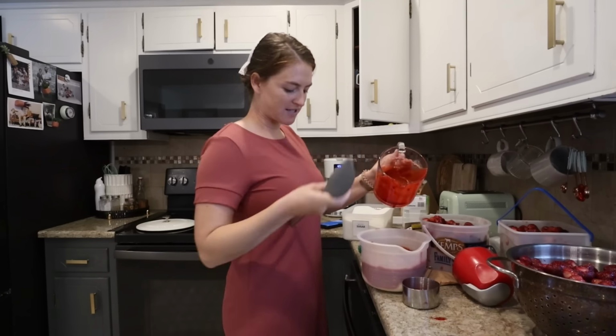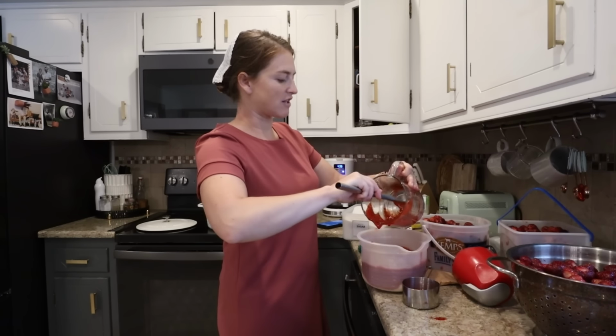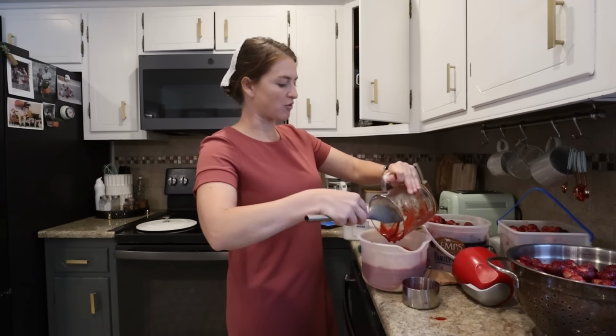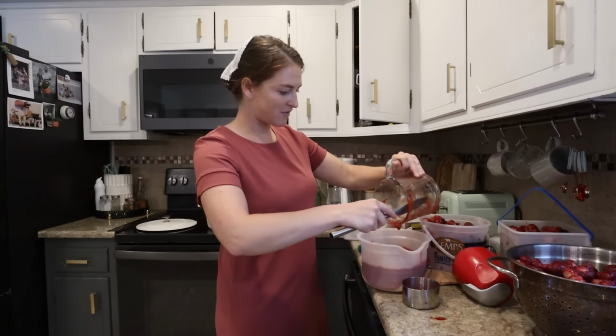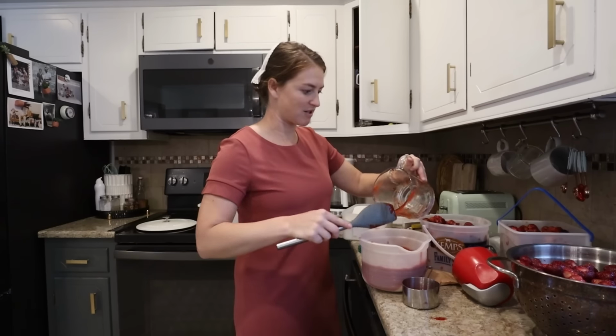And if you want to dip your toe into canning or preserving, this is a great thing to do. When I first got married, I preserved absolutely nothing on my own except for strawberry jam because it's super easy if you follow the directions exactly. There's no room for creativity, and the finished product is so worth it. You'll want to go back and do it again the next year.